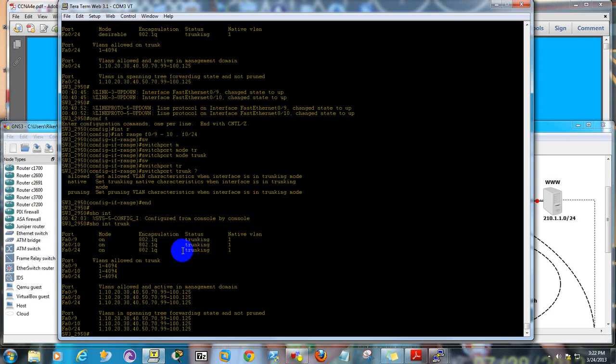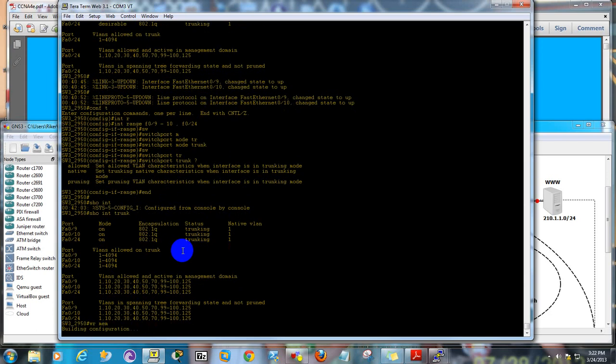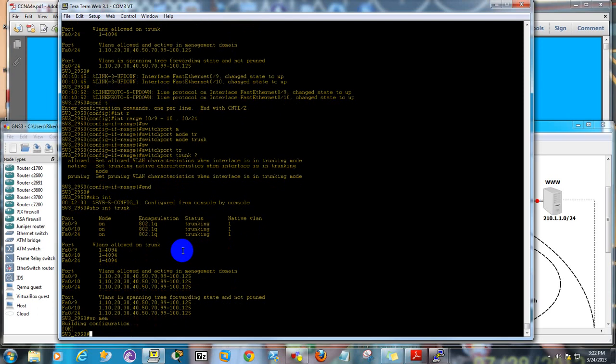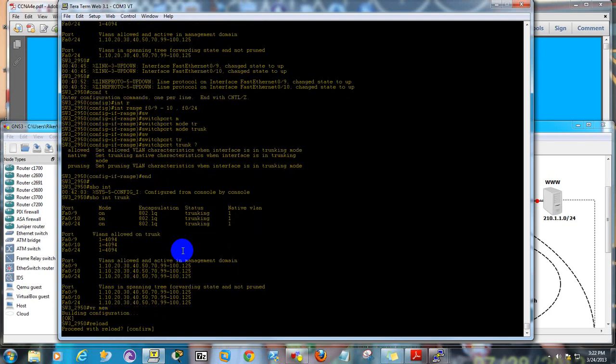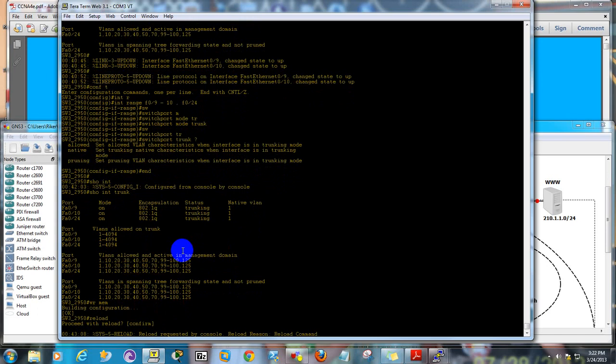So if you do, it's got a lot of VLANs. So I'm going to type in reload. Well, actually, I bet you any money I didn't write mem. Probably didn't do that to the last switch. That's why it didn't work. So I'm going to have to go back into the 3550 and see that. So I've written memory. So I'm going to type in reload. Confirm. Now it's reloading that switch.